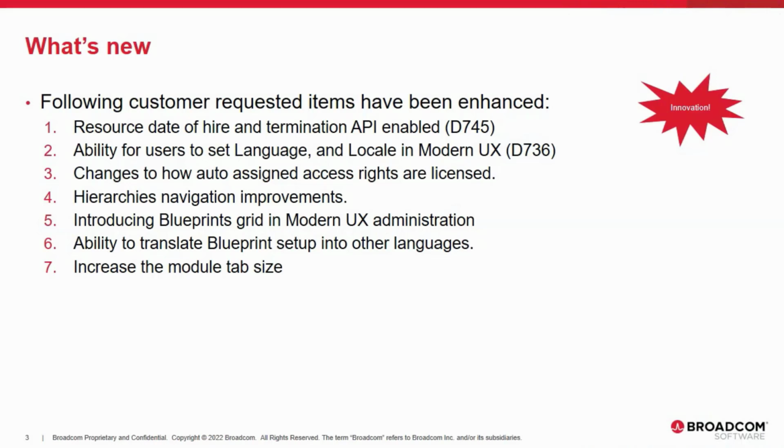The changes to how auto-assigned access rights are calculated is also updated as part of this release. We've made some navigational improvements to hierarchies. We are introducing the blueprint grid as part of this release. We will also have the ability to do translation of blueprint setup items into other supported languages. And finally, we are increasing the module tab size within the blueprint so that within the investment, the users can see more of their tab details and know which one to click on.